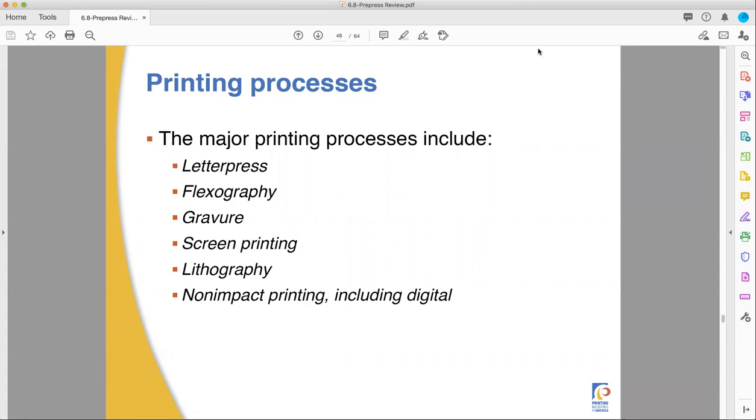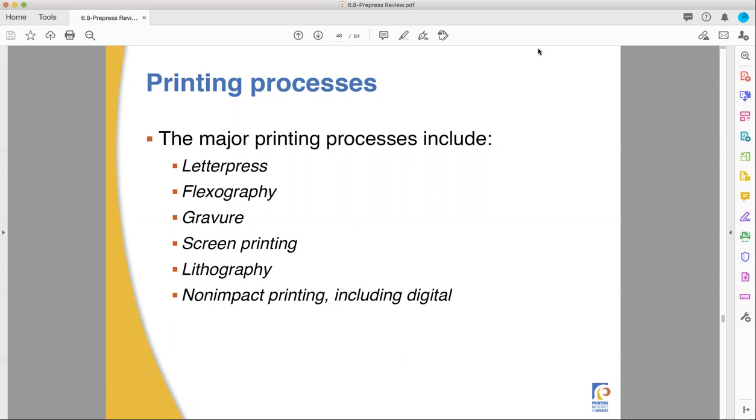Flexography is similar, except that it uses flexible rubber plates that wrap around cylinders and print with all sorts of types of ink on all sorts of types of substrates. Gravure, you should think money printing. That's your engraved printer, where someone will actually scratch with special carving tools into a metal plate that then gets flooded with ink into those little scratches and then printed. Screen printing, make yourself custom t-shirts, custom apparel, custom backpacks with printed images on textile. It's useful for other things too. Basically, you pass ink through a stencil that's mounted on a mesh screen of some sort.